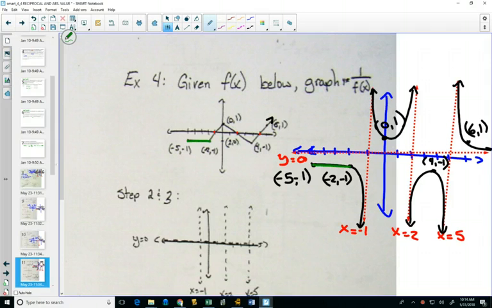Another thing that I find interesting in this is we have a horizontal line here. It ends up being a horizontal line there. And that'll always happen. Even if the horizontal line is at y = 2, when you do the reciprocal to all those points, they'll all be at a half. And so you'll get a horizontal line at a half. So horizontal lines stay horizontal lines. So I've got a worksheet for you to practice these.